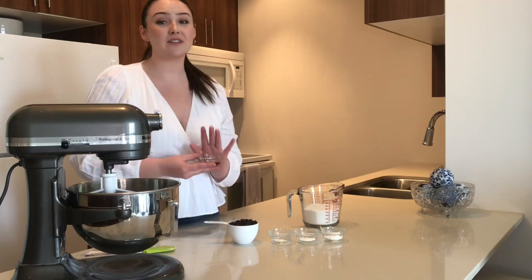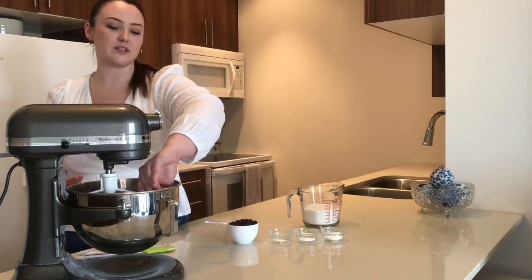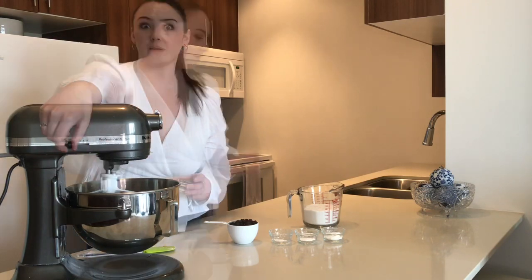Now you're going to take the last of your liquid ingredients, which is the vanilla extract, and you're just going to place it inside as well, and just let that incorporate for a little bit.